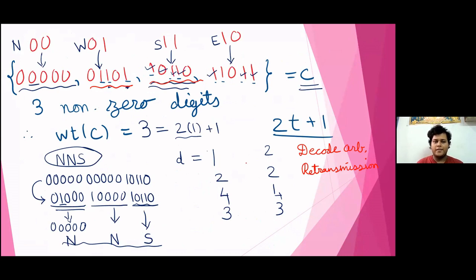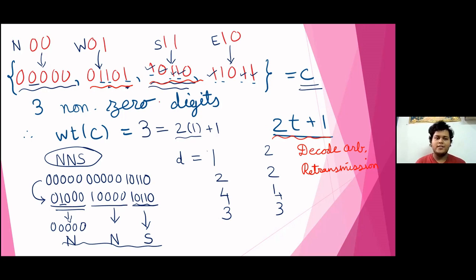If someone is interested in more, there are concepts from which this 2t plus 1 comes. All those things need an understanding of finite fields, vector spaces over finite fields, linear codes, finite vector spaces, etc. For that, one can refer to Joseph Gallian's book, Contemporary Abstract Algebra, chapter number 31. I have taken all these things from this.